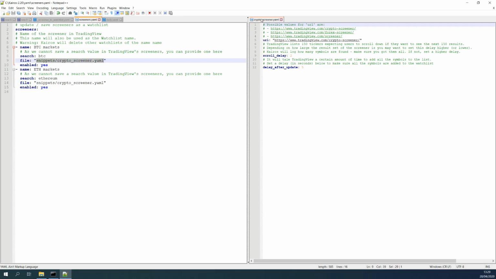So this file, on the right hand side, the crypto screener file, it will insert the text here on this spot. So that makes it possible for us to share code, because I could also make another screener, right? Or I could use it in a complete setup.